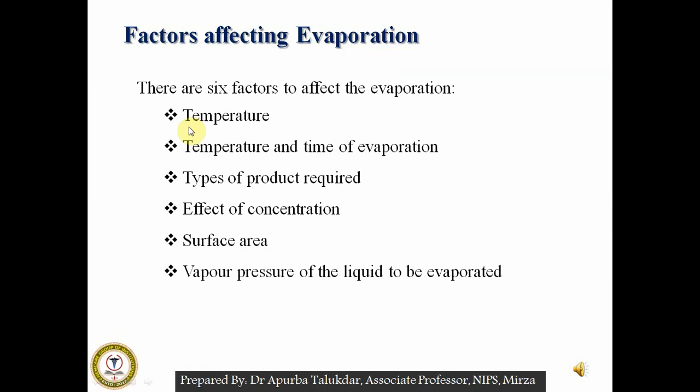So firstly, the temperature. Second one is temperature and time for evaporation. Then next one is type of product required. Then next one is effect of concentration. Then next one is the surface area, and lastly the vapor pressure of the liquid to be evaporated. So we'll discuss one by one in detail about these factors which affect the evaporation.